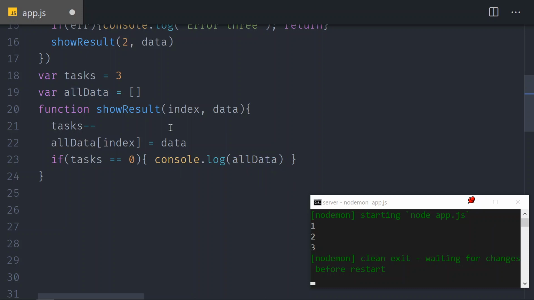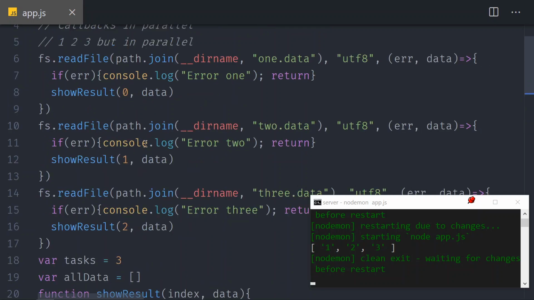Let me run it, look at the result, and then I'll walk you through this again. Save, 1, 2, 3. Obviously you can JSON stringify this if you want, but then you get the order as it is now, 1, 2, 3, and it will never change.